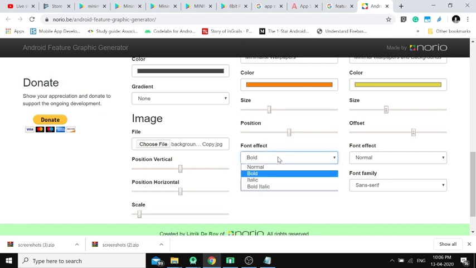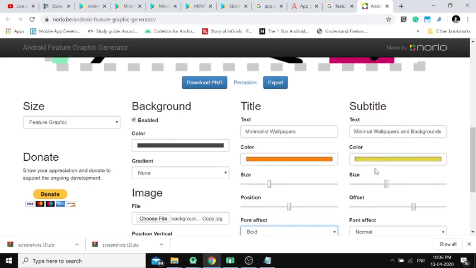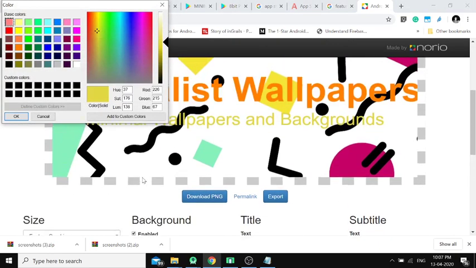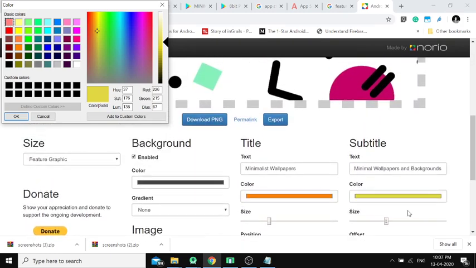Okay, so here this is bold, let it be bold. Here we can change the color of this. We can even move it a bit.